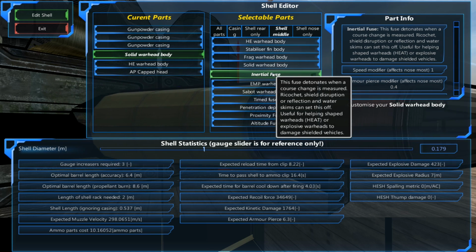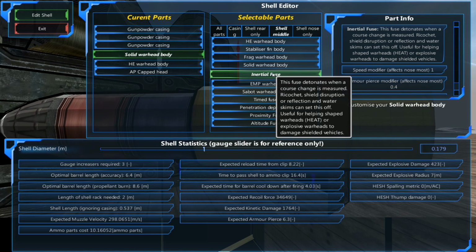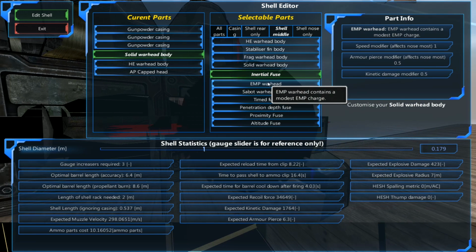It will affect the armor. It will go through the shield, of course, because explosions go through shields. It only affects solid projectiles. This is useful for those sort of circumstances. You've also got an EMP warhead.